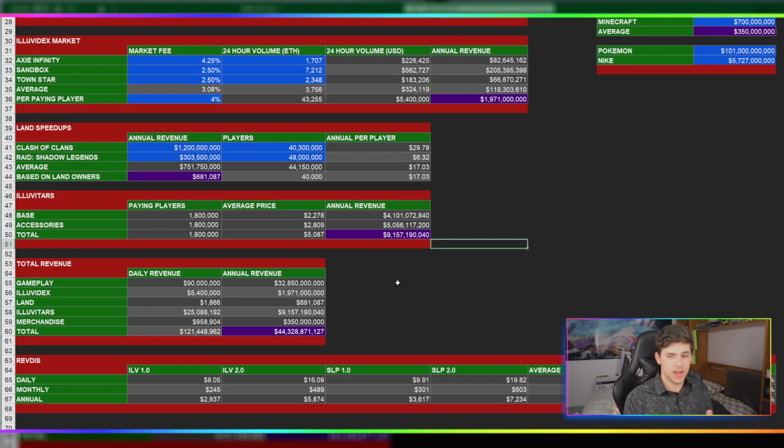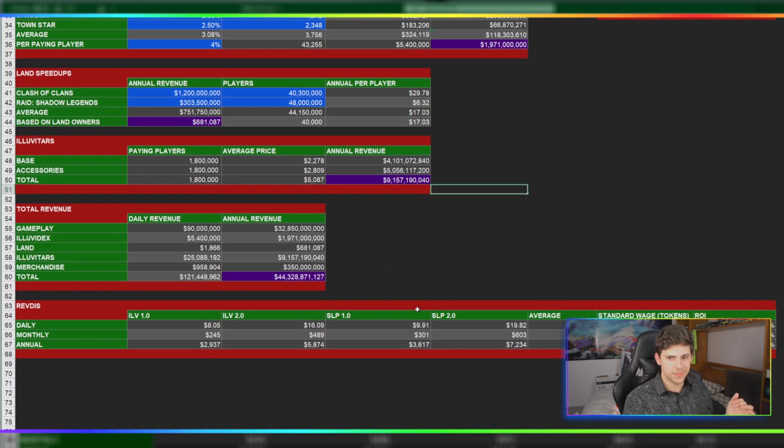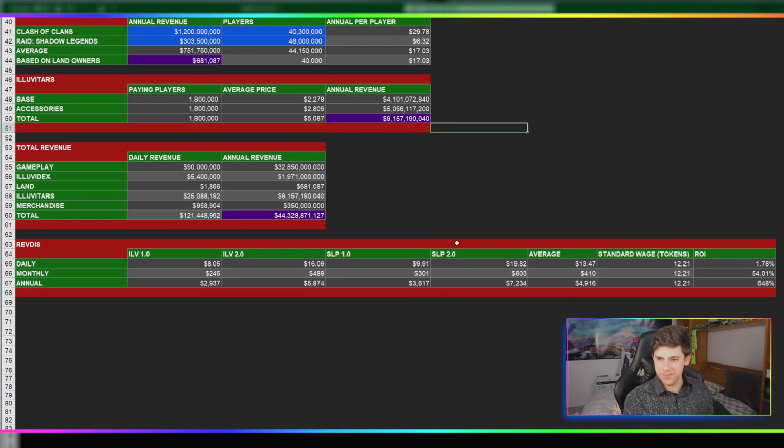So just quickly summarizing these revenues. For the gameplay, about 33 billion. Around 2 billion for the Illuvidex. 700k for land, same as before. 9 billion for Illuvitars. And the same as before, 350 mil for merchandise. And that brings our total to about $44.3 billion. All right. For an SLP 2.0 token, that would net you 7,000 US dollars per token you have staked in the protocol. That's about 6.5 tokens to every 1 token.